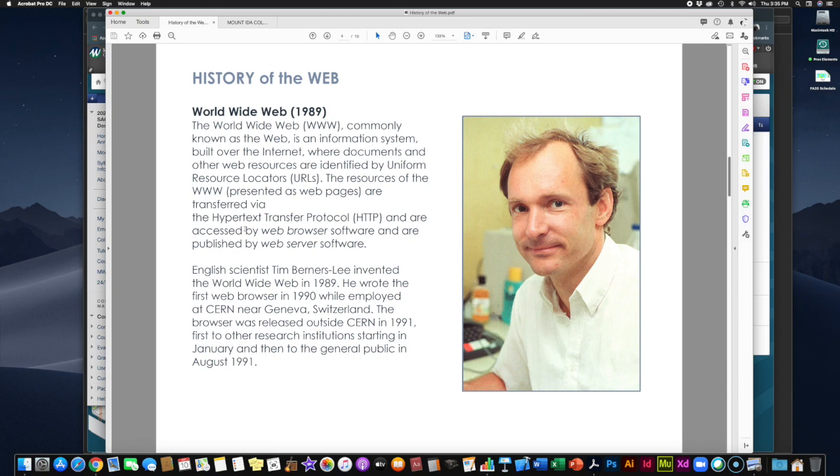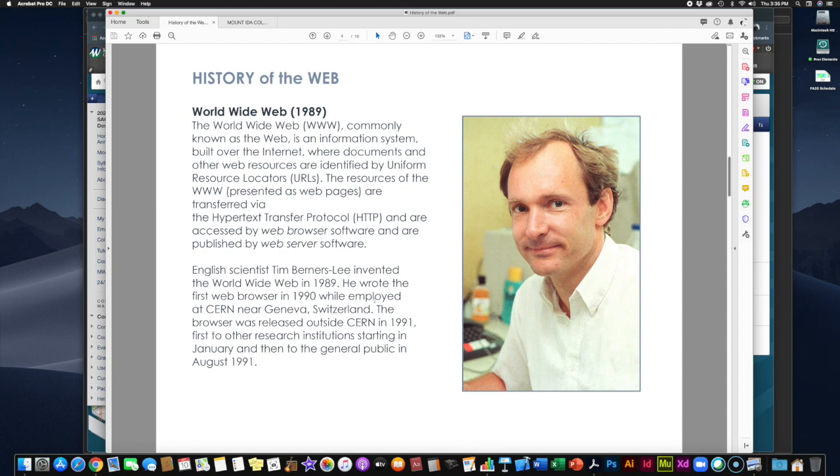And so he knew the internet was there, of course. His universities that he worked at and his research center that he worked at in Switzerland all had access to it. But again, there was no simple way to transfer things. And so he thought, I'm going to figure this out. And that's what he did. He was really trying to solve a problem of his own so that he and his colleagues could simply share information more quickly and more efficiently.